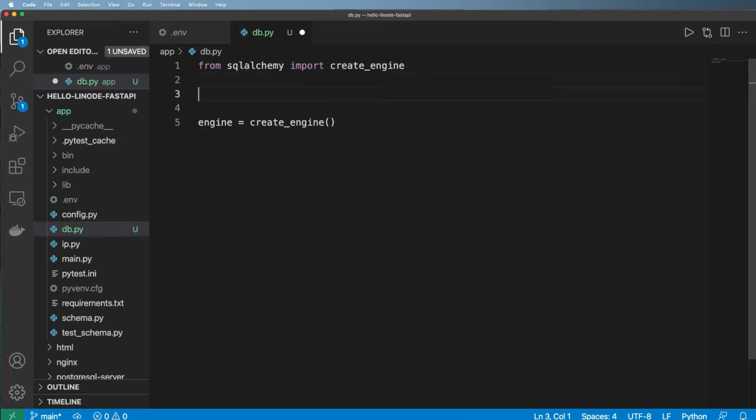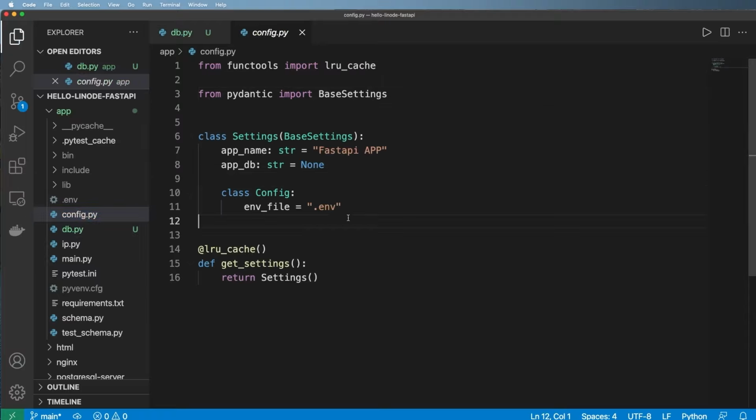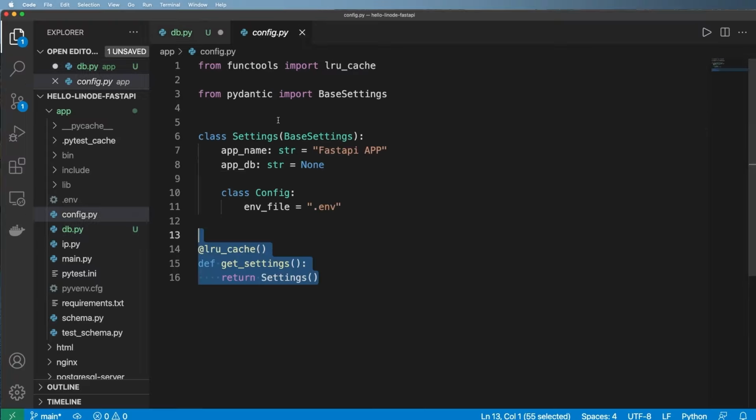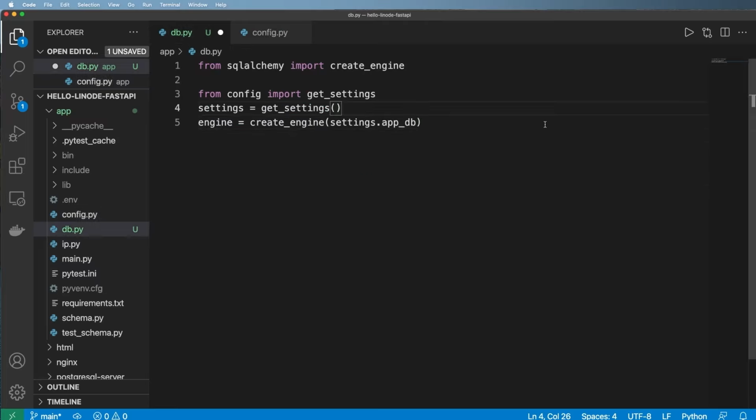Instead, what I want to do is go from config. We're going to import that get_settings argument here, this right here. And so we can actually use my settings module in here. So settings equals get_settings, and that should be with an S. Okay, so in this, we're going to do settings and then .appdb. And that should be this string right here. Again, in environment variable, so we can always verify that later if we needed to.